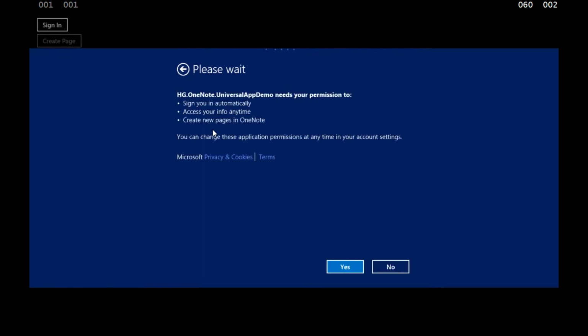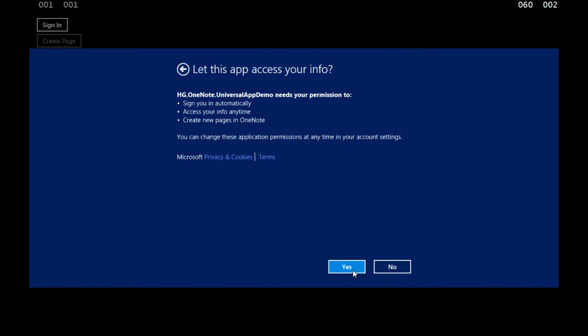When they hit that sign in button, they will need to authenticate the application. So we need to accept the appropriate permissions that we've provided in our scopes. You'll see here the ability to sign in automatically, to get a refresh token, which is referred to here as access your info anytime, and then of course to create new pages in OneNote.